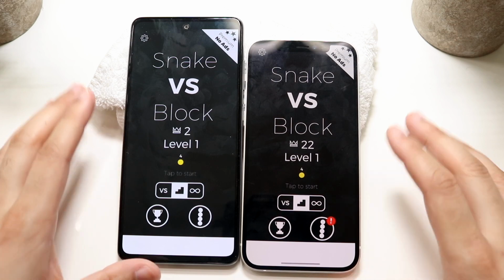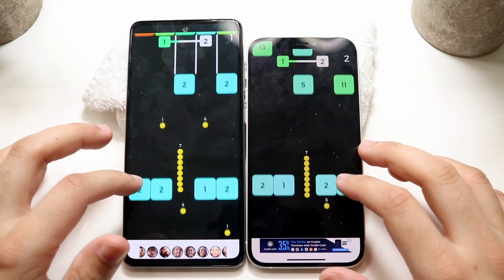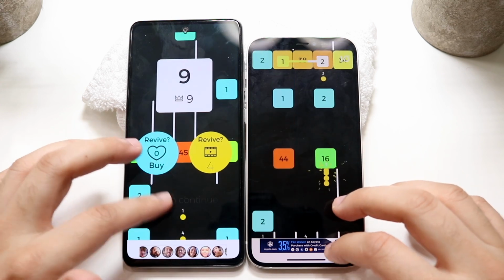And you can see right there, A52 was faster. iPhone 12 actually a little bit behind there. Very surprising. Getting into some gameplay, again, as always, there may be a few differences here and there, but for the most part, it does look pretty good, which I'm really happy about.